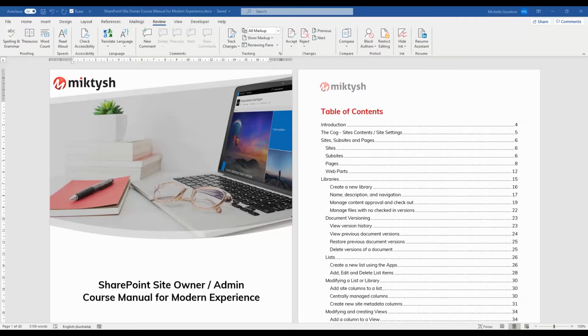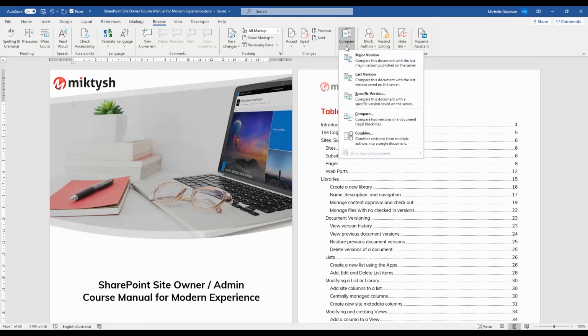And this is really good if you're working with a lot of people collaborating on a document and you may have a couple of versions. You want to be able to compare the documents backwards and forwards without having to save all of them out and do it manually. Up in the ribbon here under Review, you have Compare. If I click the drop down Compare, you can actually see the different ways you can compare things. You can compare a major version, so major and minor versions in SharePoint. You can have a look at the last version of the document. You can compare it with a specific version. And then this Compare here is 2 versions of a document.